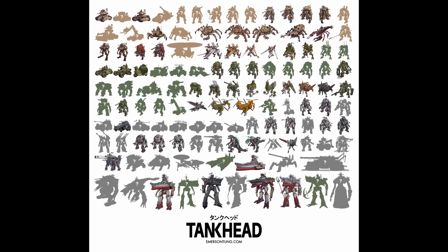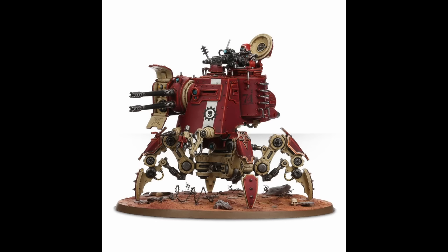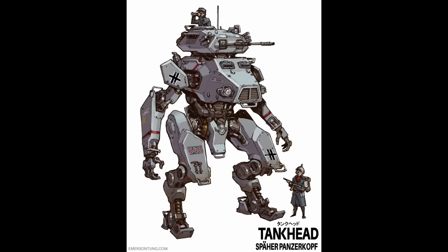TANKHEAD covers a lot of stuff, so I had to narrow it down to something more specific to base my build on. I knew I wanted it to be a more typical tank-based humanoid, so I started looking through those designs. While doing so, I noticed a familiar shape in the M3 Grant, with its sloped front and offset weapon. It reminded me of the design of the Onager Doom Crawler, which seemed like a perfect starting point given my AdMech familiarity. But I also kept in mind a similarly built tankhead, the M4, and another smaller scale tankhead, the Spahr. So in case recreating one part of the design isn't feasible, I had other references to look to.